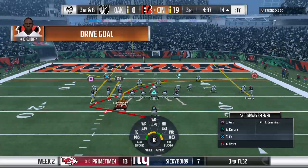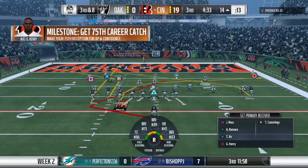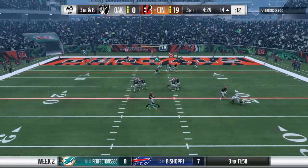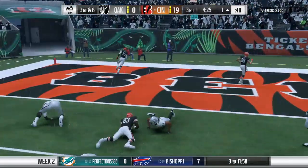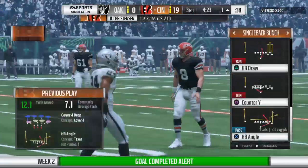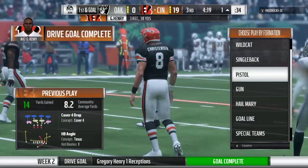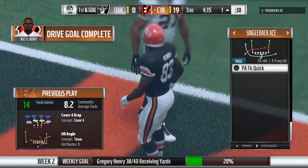All right, here we go. Green, 39. All right, now, lucky 56. They'll set up a throw. And he's got it. He didn't get the touchdown, but he did get the first down as he's tackled at the 1. They're able to convert on 3rd down, and that sets up a 1st and goal.